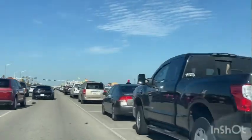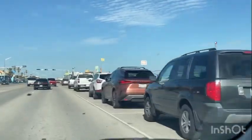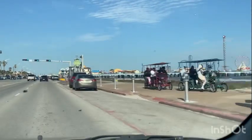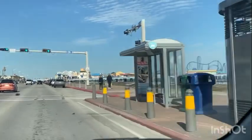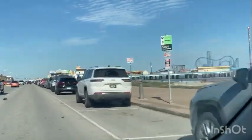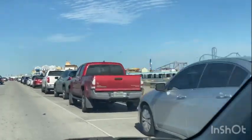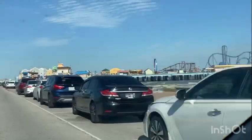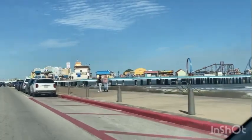We have the Pleasure Pier — the roller coasters and the Ferris wheels — and I'll tell you it's definitely an experience, but it's nothing that's going to make you say 'oh my god, I'm so glad we did it.' It is pricey and I don't want you to feel ripped off. Look for a special deal online — Google 'Pleasure Pier discount tickets' — because there's not a whole lot on the pier. It's very congested and something you could possibly do in a couple of hours.